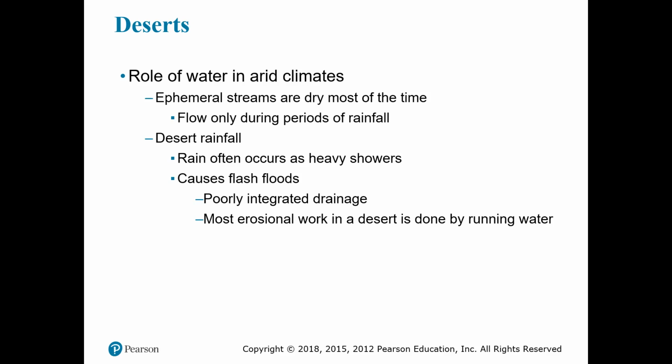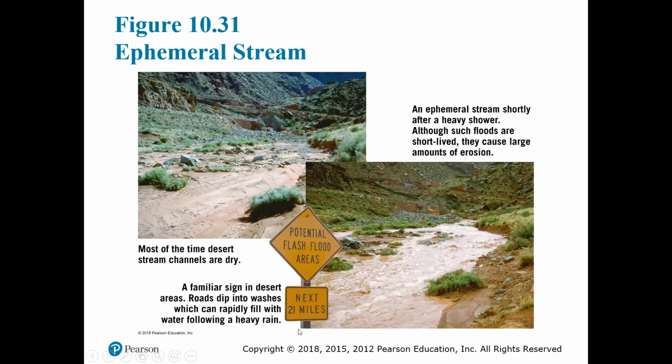Two of the most common terms that we use in the Western United States for these ephemeral streams or these beds are called washes and arroyos. And this past summer, when we were visiting some of these desert regions on our vacation, I ended up looking up the word arroyo because everywhere we went, we just kept seeing these arroyos, and I was like, what is this? And so I had to Google it and find out that it really was just a term that we use to refer to a stream bed that's dry, but that will fill up when there's heavy rainfall.